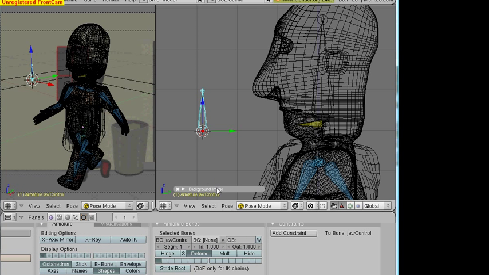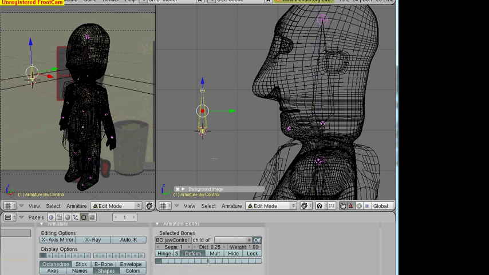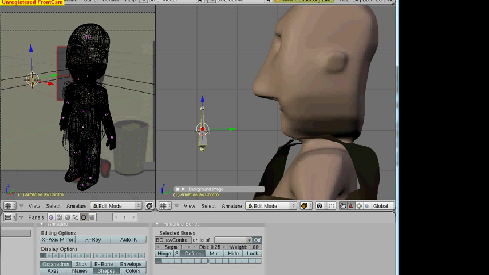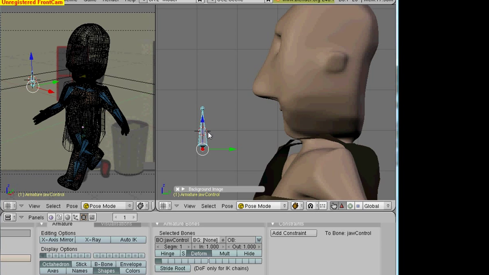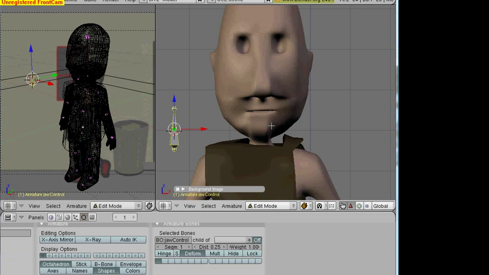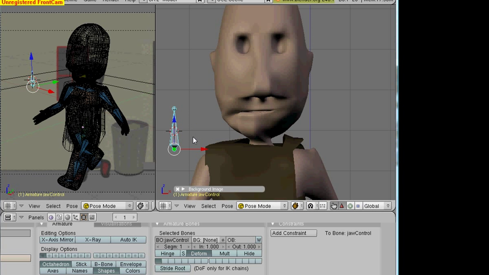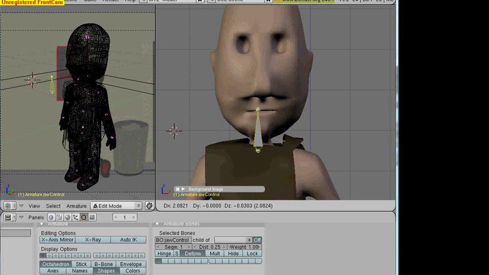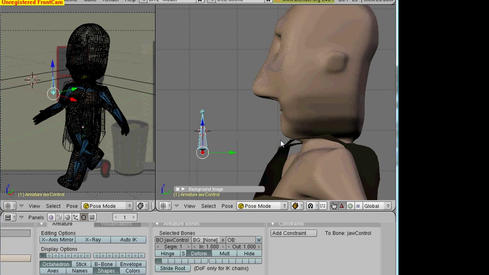What I like to do, let's see, I'll go back into edit mode because I can see that his jaw is acting funny here, and just move it down so his jaw doesn't look quite as funny. And as you can see, I added this jaw way over here. I have to get it right down the middle. There we go. Now that's okay.